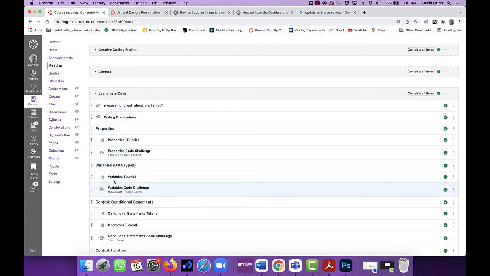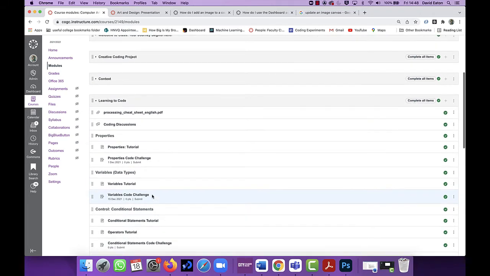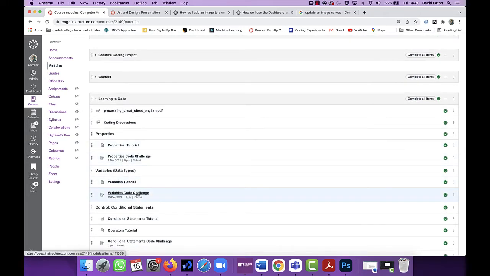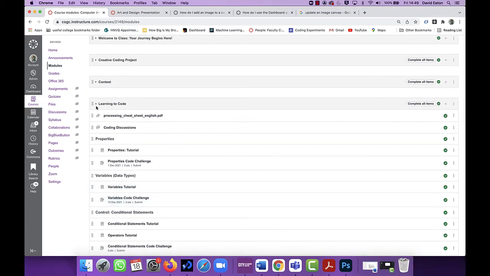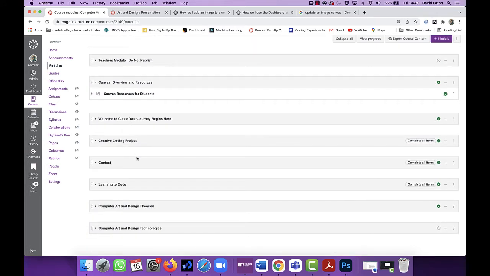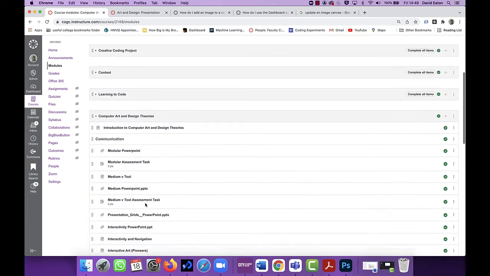small tasks and challenges which you would classify as a set assignment. So there's pages and assignments in here. And then in addition to that, there's a range of theoretical ideas and things the students have to complete also as part of the unit. So there's research, etc. And that's been put into another unit.